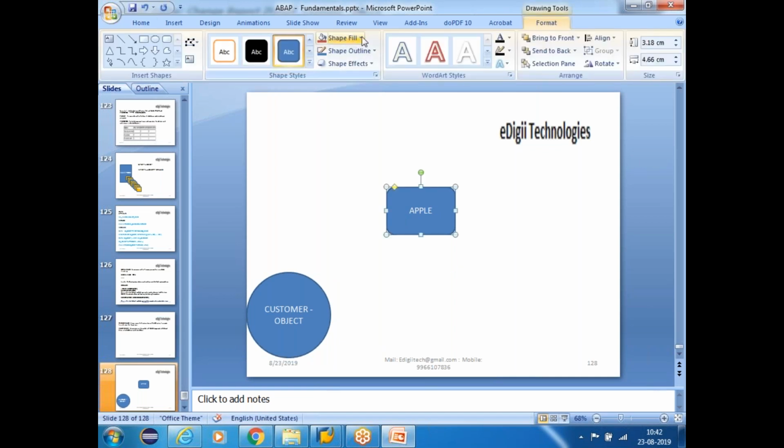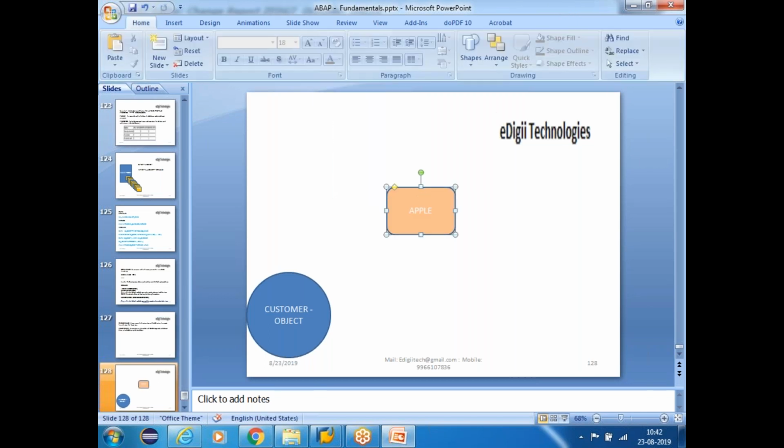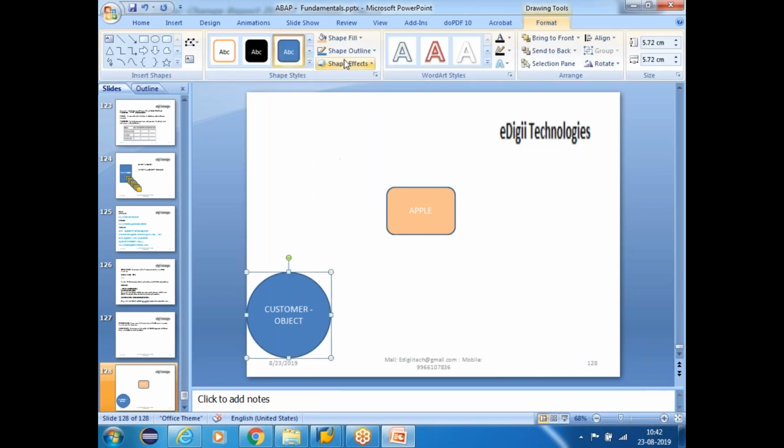There are different products, right? So maybe I need a product object. I need to give what is the color of the apple? Maybe I can give gold. Okay, this is my apple, and this is the customer.